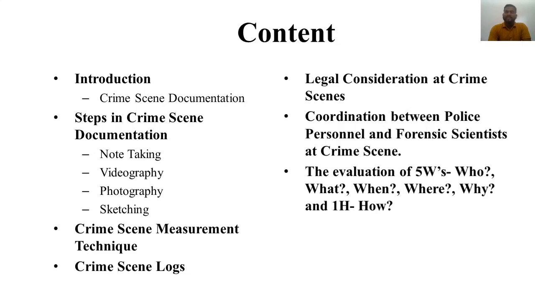And at last we'll have a discussion about evaluation of 5 W's and 1 H. Here the 5 W's are who, what, when, where, why, and 1 H is how. So we'll have an in-detail discussion about all these points. So this was the content of your unit number 2, that is crime scene documentation.